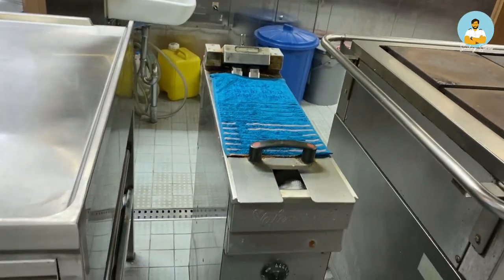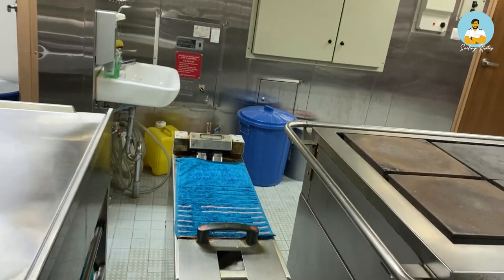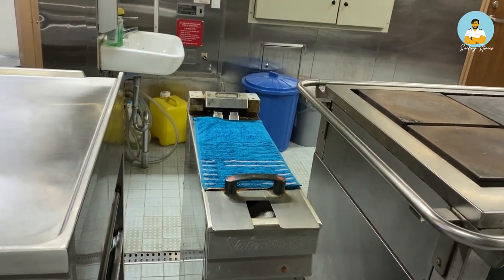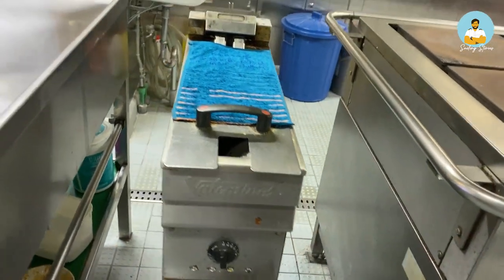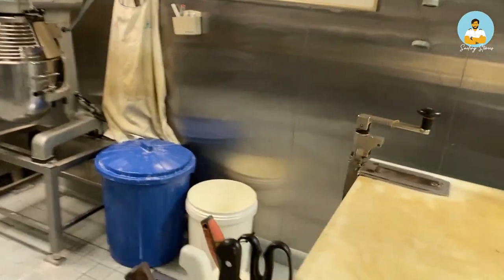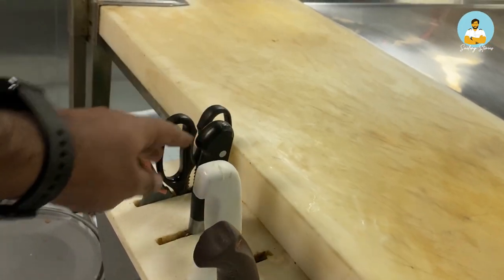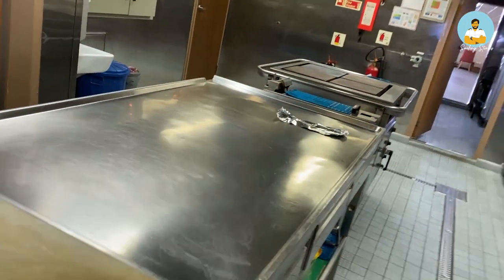This is a food comminuter — it grinds all food garbage, compresses and compacts it into a very fine particle form which can then be discharged into the sea. You cannot directly throw whole food garbage overboard; it must be cut into small pieces first. These are different knives used in the galley, generally with cover coatings.